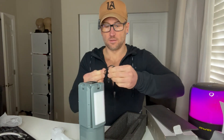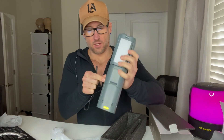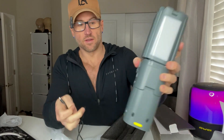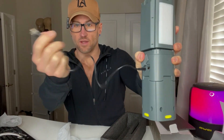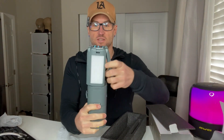We've got our charger here. Let's see how the charger works — we've got a USB-C cable right here. Very easy to use. We just have a USB port and a USB-C port. In order to charge it, just plug the USB-C in there and the other end into a USB and you're getting it charged up. I love how easy it is.